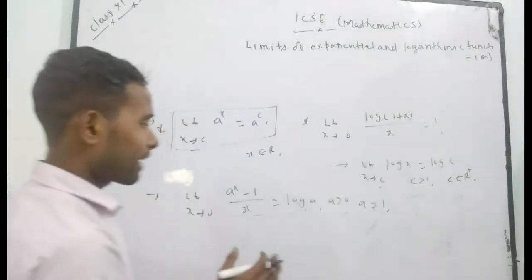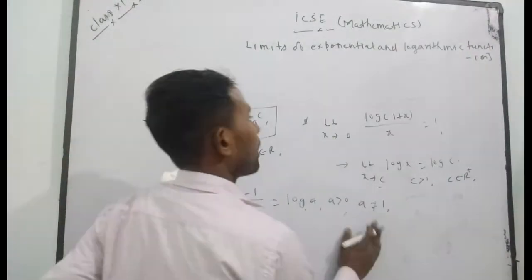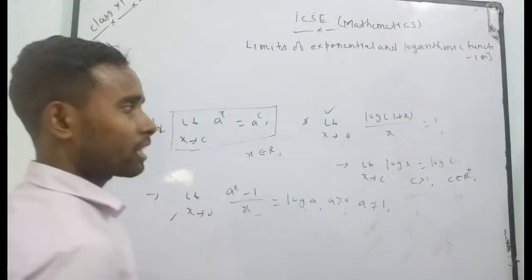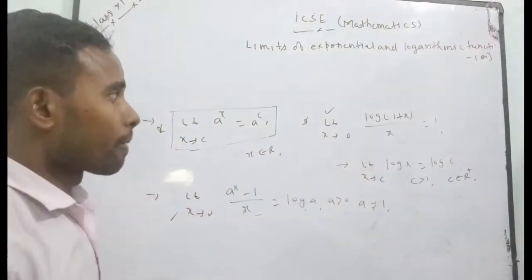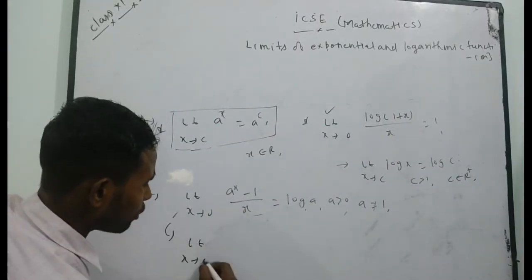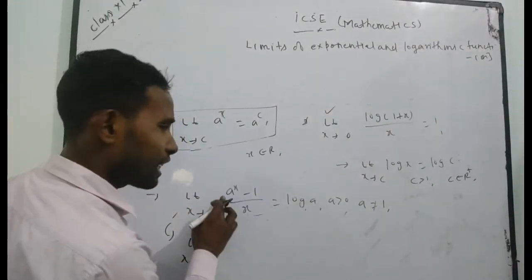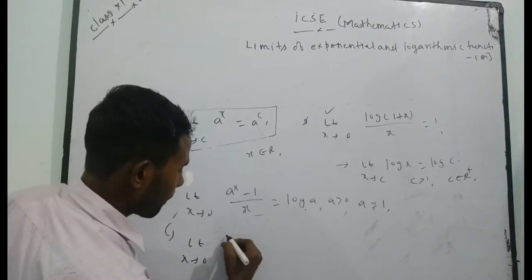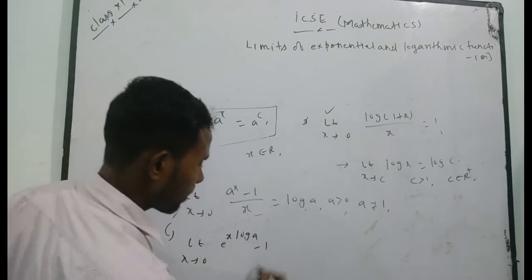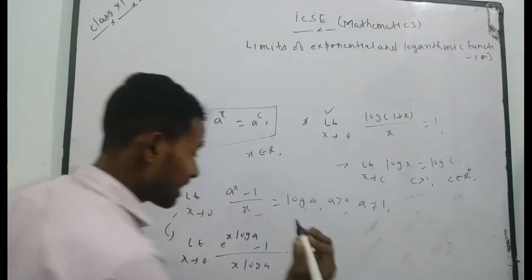This is the formula. Now again take the limit of (a to the power x minus 1) divided by x is equal to log a. Now I mainly want to give the proof of this formula and the previous one, because the others are simple: directly put the value x is equal to c in the given function. Firstly, I want to write the proof of this formula. How can you prove it using the logarithmic property? You can write (e to the power x log a minus 1) divided by x log a, into log a.